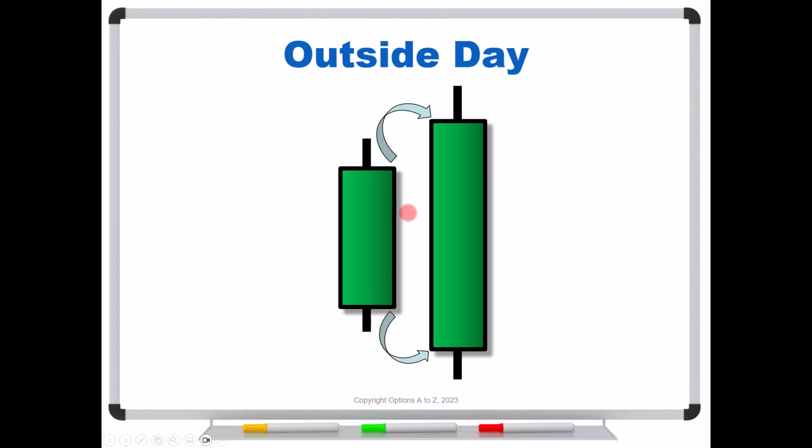So that's just telling us that today's open and close, remember this colored part of the candle is the body. And for a green candle, the bottom is the open, the top is the close. So the range for the open and close today was greater than the range for the open and close yesterday. So that's a clear sign that there was more price action or more volatility today than yesterday. So we've got 2 for 2 checks, so that is definitely an outside day.